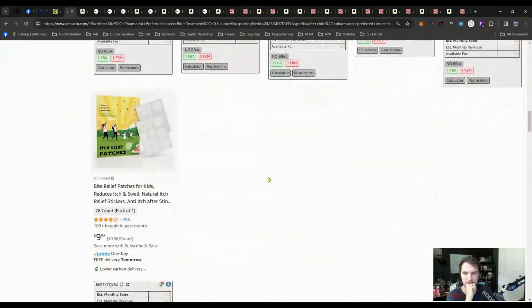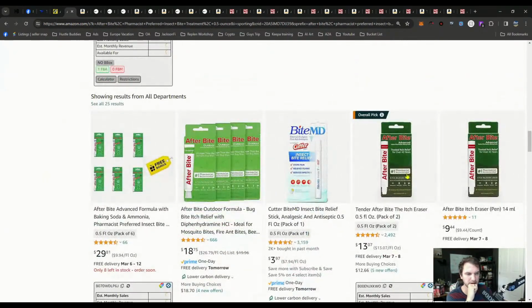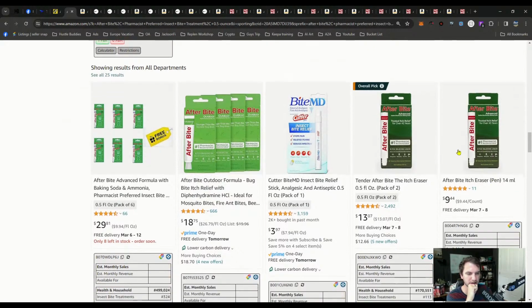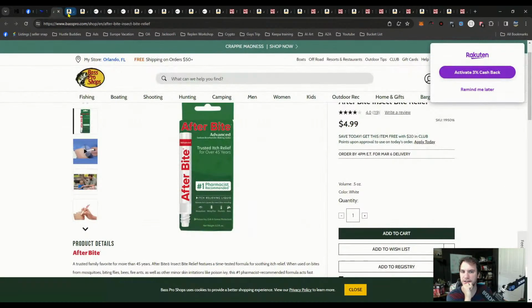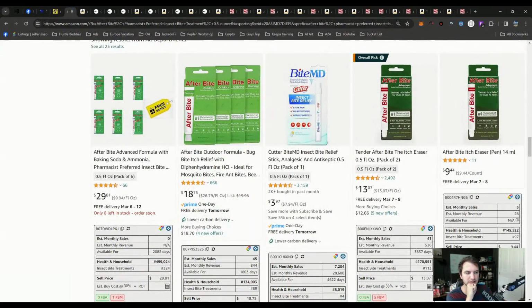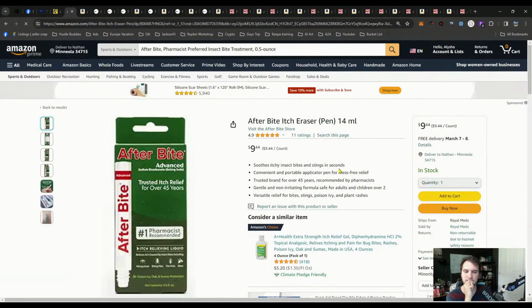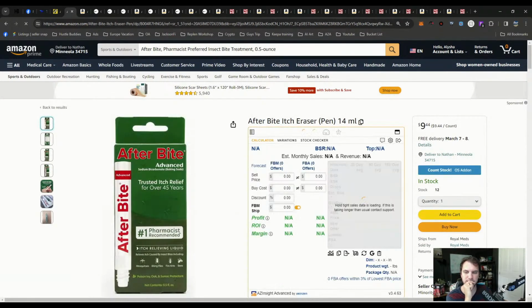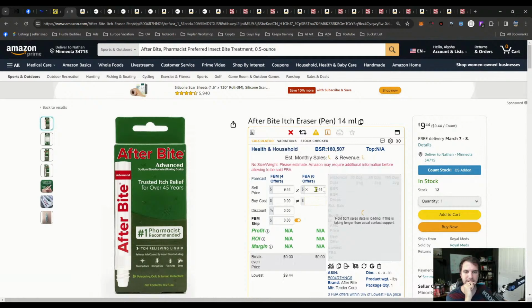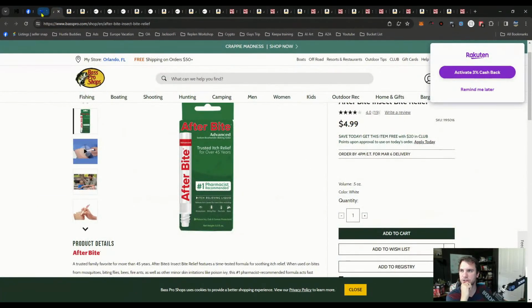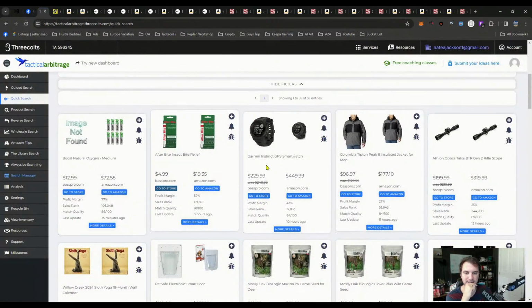Okay. Ooh, nothing. Oh, there we go. Pack of 2, pack of 1. Okay, so what's our buy cost here? $5. I don't think any of these are going to be worthwhile, unfortunately, because our buy cost is going to be 10. And this one, wait a second. Oh, that's why no size and weight data. Okay, so yeah, unfortunately, that's gonna be a pass.